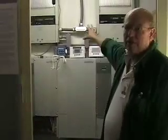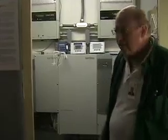And in the same tank, we have 4 electric heating elements. So if for some reason we've had several days of cloudiness, we don't have enough hot water. We are rich in electricity in this house, so we have a surplus. As a matter of fact, I just had to shut one of the inverters down because we're making too much power. I don't want the batteries starting the day tomorrow to be at too high a charge. So I'm actually burning off electricity right now.